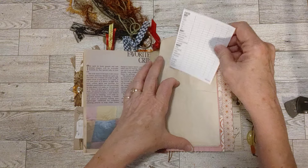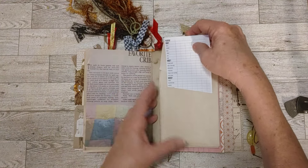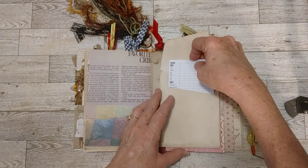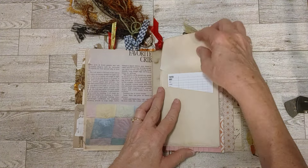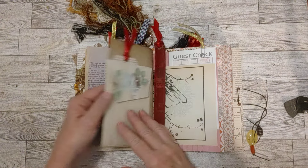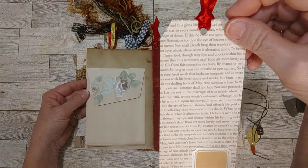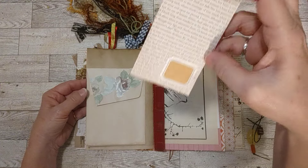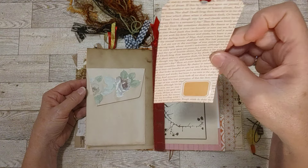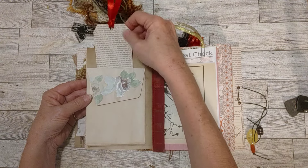When I picked it up at the thrift store I think I knew what game it was from, but I didn't get the game — I just got the score sheets. I don't remember what game it was, but anyway, super cute little score sheets. And then on this side, this pocket back here has another one of these tags that I made from the scraps, and I added a little label down here. So you can further decorate this, and of course there's journaling space on the back.